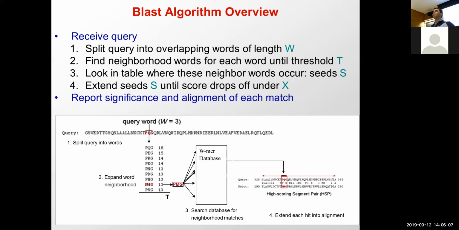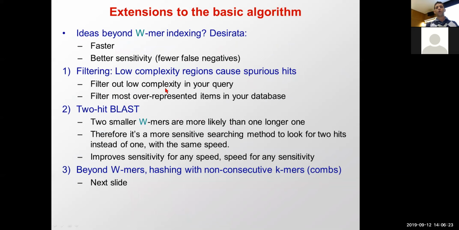And every single time I find them, if I've filled out the length of my database, next time I want to add something there, I think, oh, I don't want to add this, just throw it away, right? So one way of filtering promiscuous regions is to look at the database, filter out low complexity in your query, or simply filter the most overrepresented items in your database. Because by definition, they're the least informative ones. If they happen very often, the probability that they happen due to relatedness is effectively diluted out by all of the spurious occurrences of that.